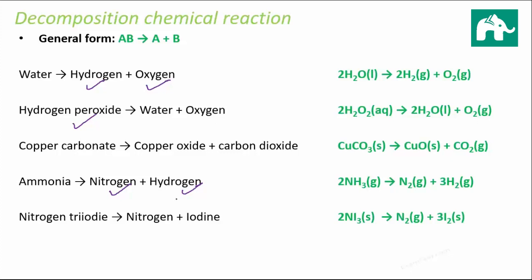Now, you may ask a question: if we leave water in a glass, will it decompose into hydrogen and oxygen? Of course not. So this decomposition would happen only under some specific circumstances. For example, water will decompose into hydrogen and oxygen only on electrolysis. Similarly, copper carbonate, that is CuCO3, breaks down to form copper oxide and carbon dioxide only on thermal decomposition. That means only when heat is given would copper carbonate decompose into copper oxide and carbon dioxide. So these decompositions will take place only under some special circumstances.